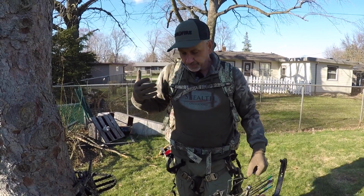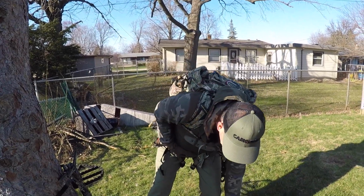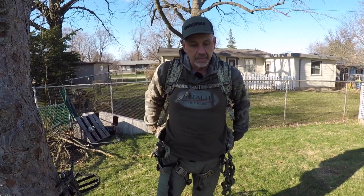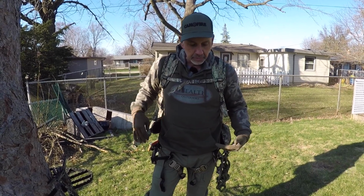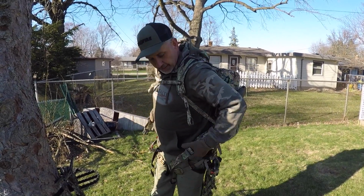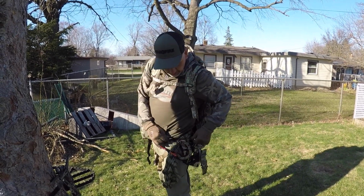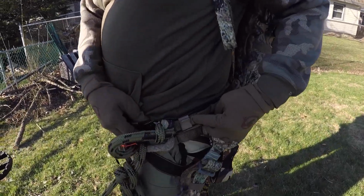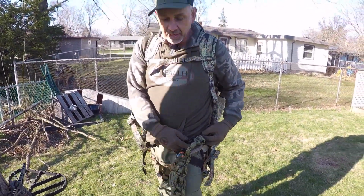All right, so I've already basically climbed up the tree. I go up the tree in one step. Once I get to the tree, I take my bee sticks off my Eberly pack. I'll show you what I do before I start to go up the tree. I will take my sticks off and lay them on the ground. I'll hook on two of my bee sticks to these little hooks right here with loops. I am playing around with some plastic where I'm making my own little snap to hold a bee stick.